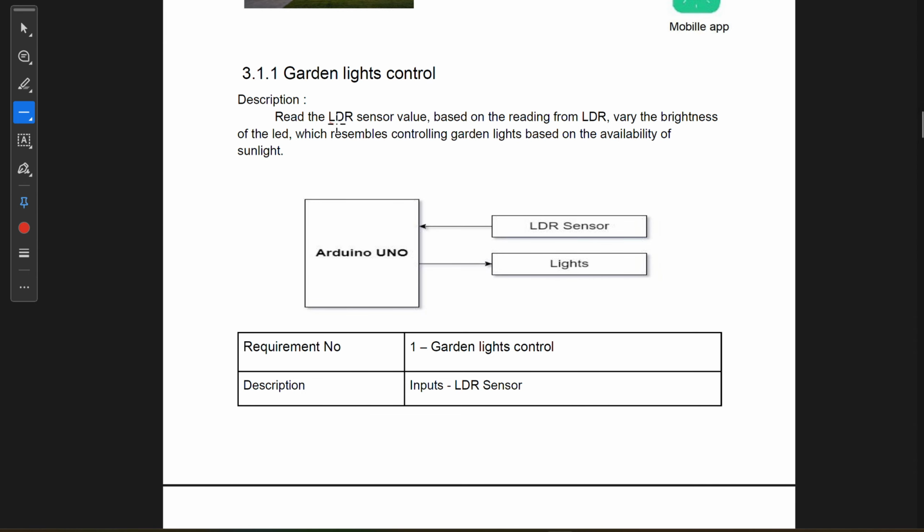Based on the reading from the LDR, it detects the ambient light intensity. The Arduino reads the sensor value using the analog to digital converter.